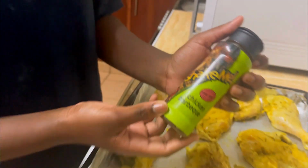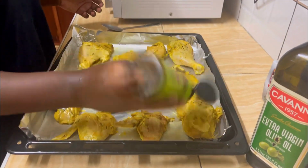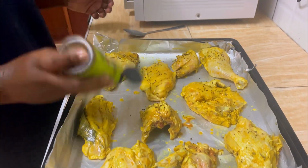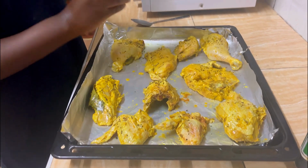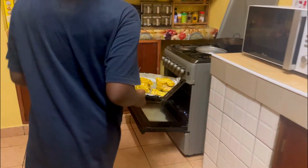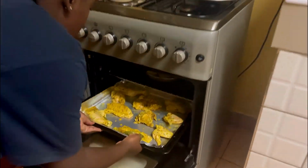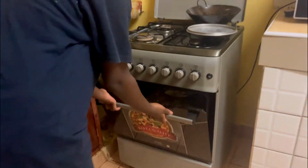You can add a chicken barbecue seasoning, but this is optional. Place your chicken into the already preheated oven and let it cook for about 25 minutes.